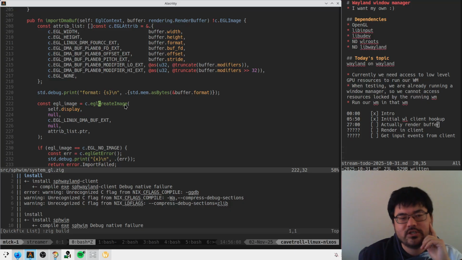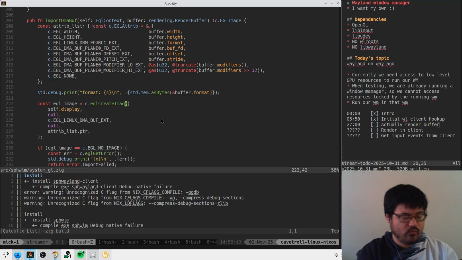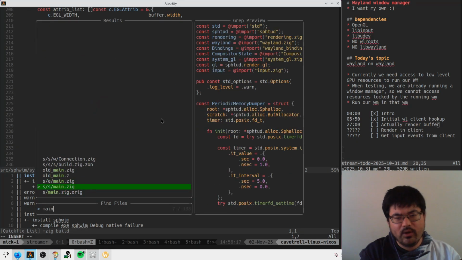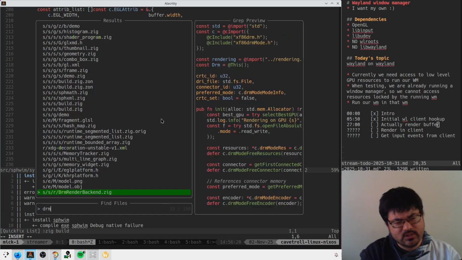The weird thing to me is that if we go back to using the null render backend, this doesn't happen. Right? I think that's something we should be focusing on.